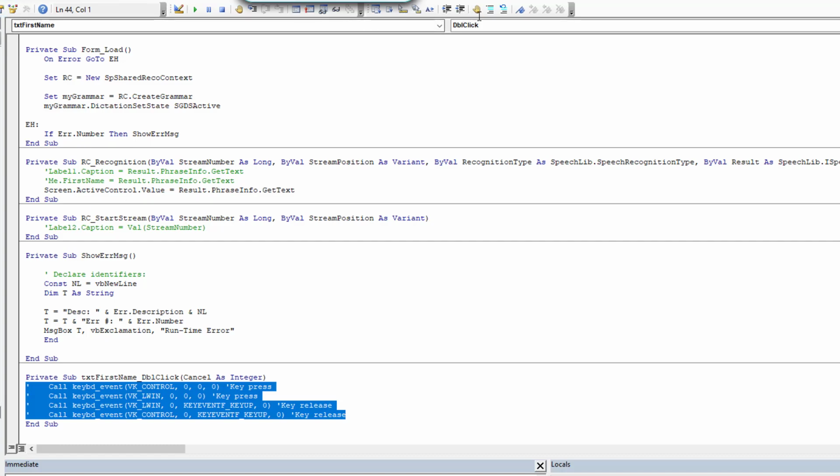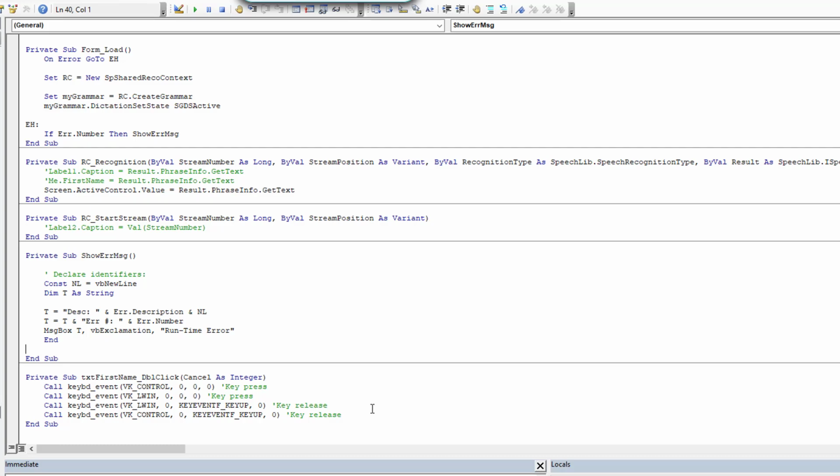And if we uncomment it, oops. So I came up with doing this. So what is this? Why are there four? I have two keystrokes, right? Control and Windows. Why do I have four events happening? Because you've got to do pressing the key, and then you've got to do releasing the key up. That's why every keystroke actually takes two keyboard events.